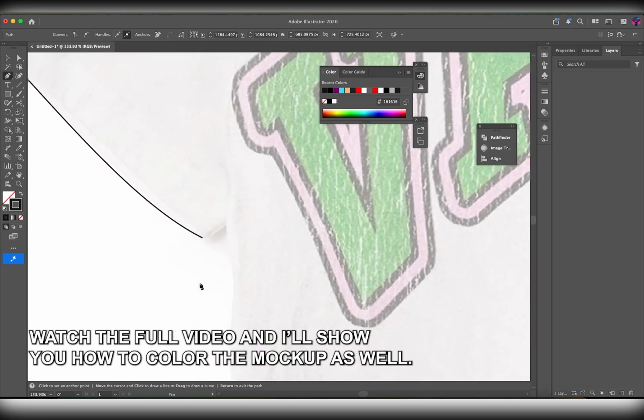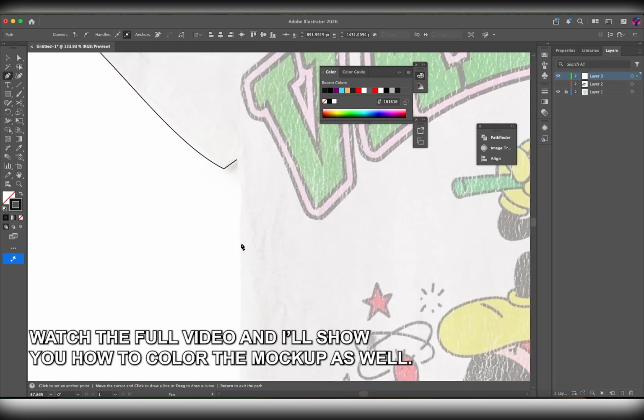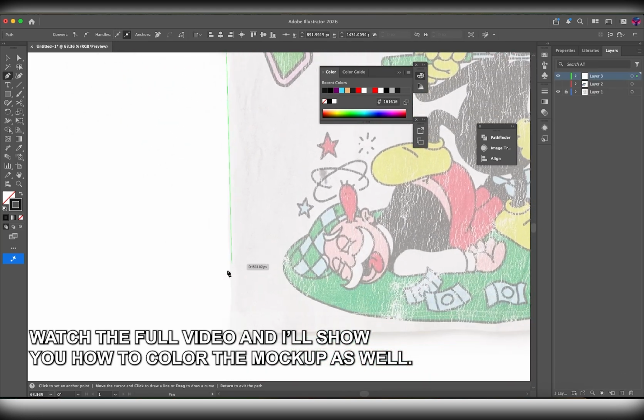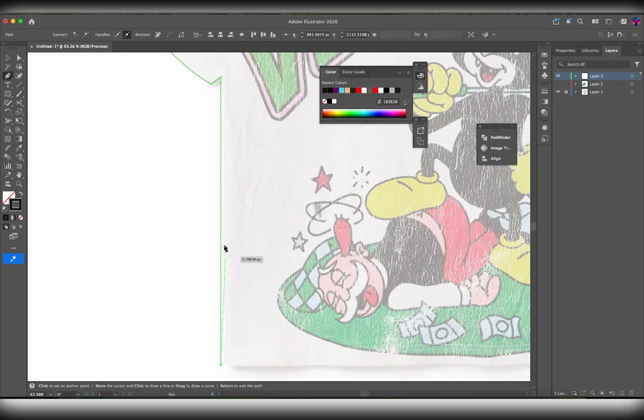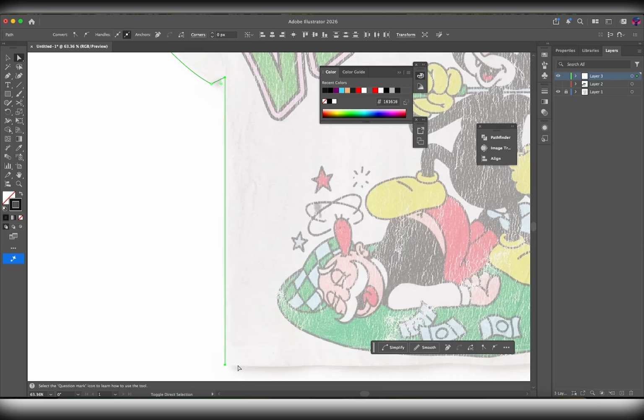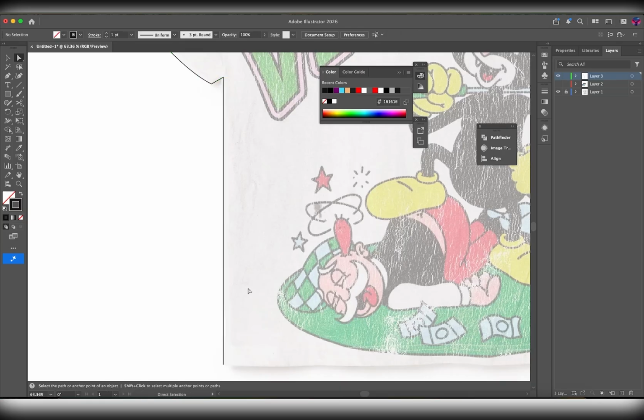So come up here, do the corner. And so I want this to come straight down. So I'm going to hold shift and I'm going to bring this, click here, and it'll make sure it'll keep it in line with the point that I just made up here. But I want to move this over a bit, so I'm going to hit A, the direct selection tool, and I'm going to click on this point, and I'm going to hold shift and click this one, and I'm just going to bring it out a little bit. Just going to bring it out a bit right here.